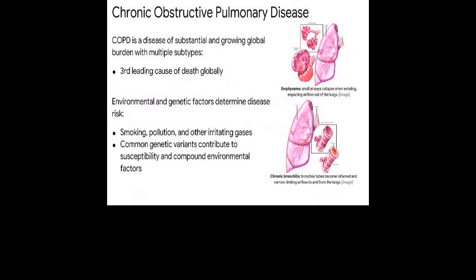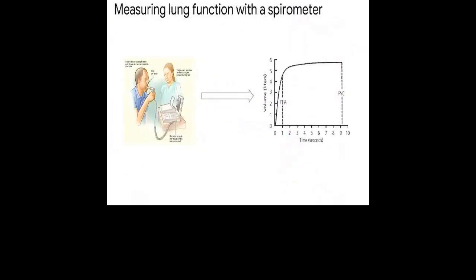But there's a very strong genetic component. And the first question we ask is, how do clinicians detect whether someone has COPD or not? The way that clinicians detect it is that you perform a lung maneuver. Basically, you blow into a device called a spirometer, and this device collects your lung volume over time. And the output will be some figure like this. Based on this figure, the doctor will say you have COPD or not. Now, for me, it's very interesting.